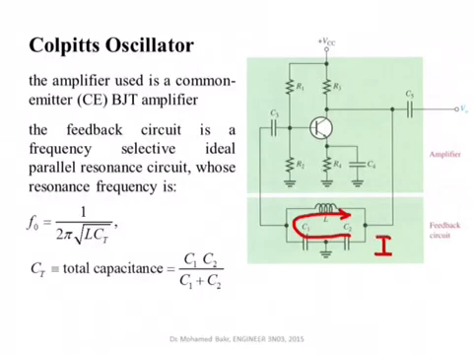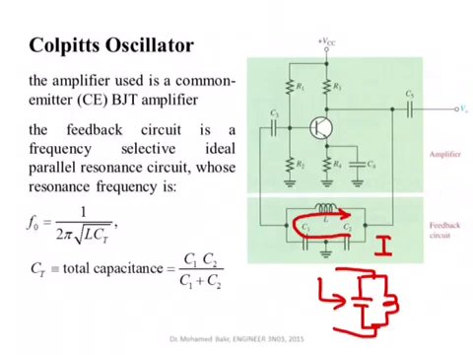Notice that at resonance, looking into this circuit, you see an infinite resistance. And this is known if you studied LC circuits before. If you have an LC circuit that looks something like this, with L in parallel with C, at the resonance frequency, looking into this circuit, you see an infinite resistance. So this means that you do not really draw any current from this output. You are only sensing the voltage.